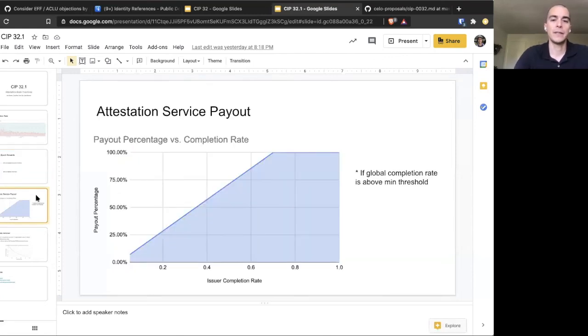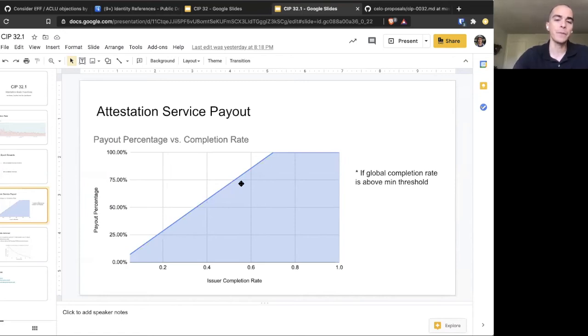And so rather than just saying, if you do get 100% completion rate, then you get 100% rewards, realistically, there's a lot of factors that are outside of the control of an attestation service. So things like the SMS provider or Valora, or even user behavior. There's going to be naturally some abandonment.